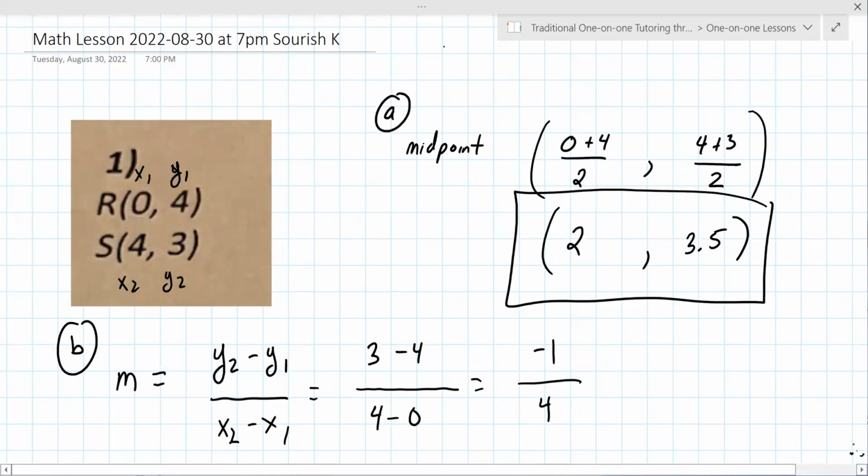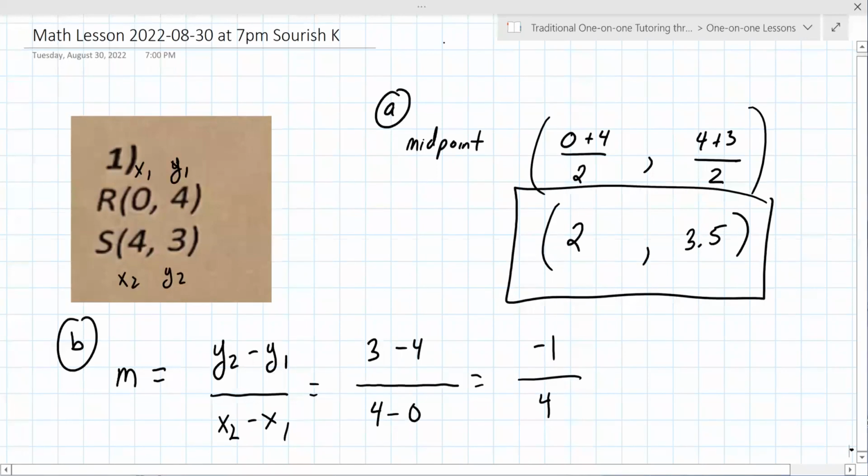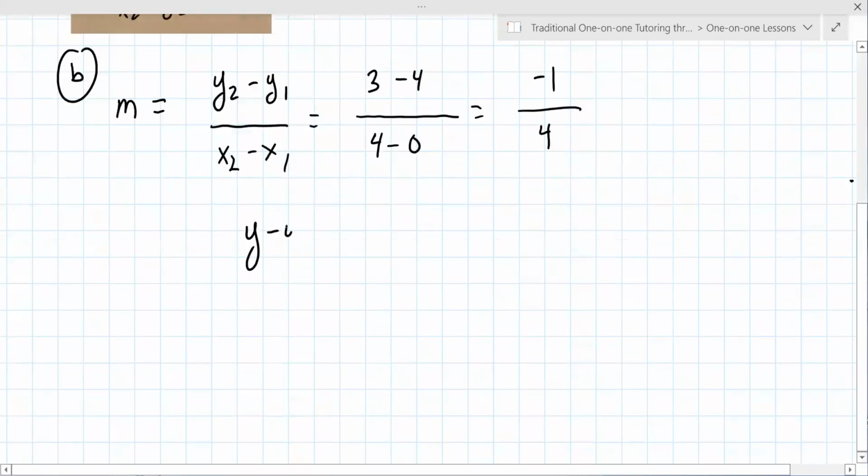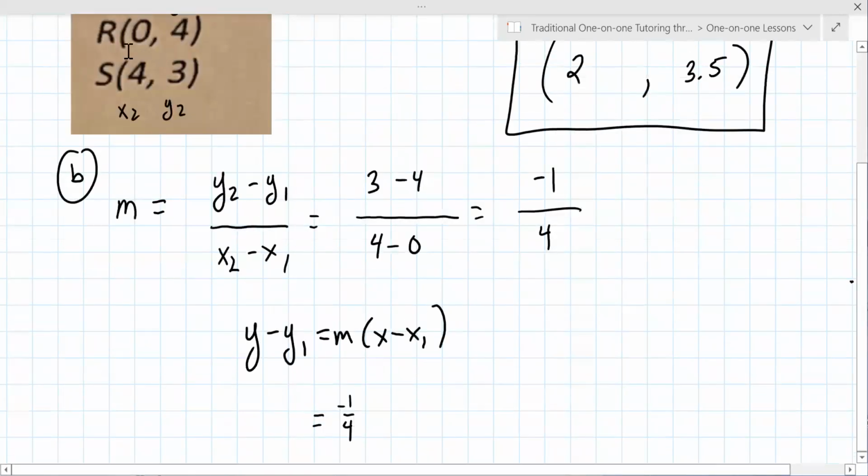All right. So now the next thing here is it says to write the equation of a line y minus y1 equals slope times x minus x1, like that. So this number right here is your slope. So we're going to put minus 1/4 in for m. But we need an x1 and a y1, and that's where we go back to our data point here. And actually, let's just use this second data point. We'll go y minus 3 equals minus 1/4 times x minus 4.